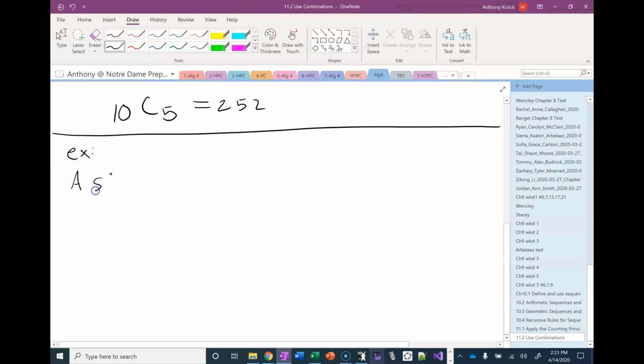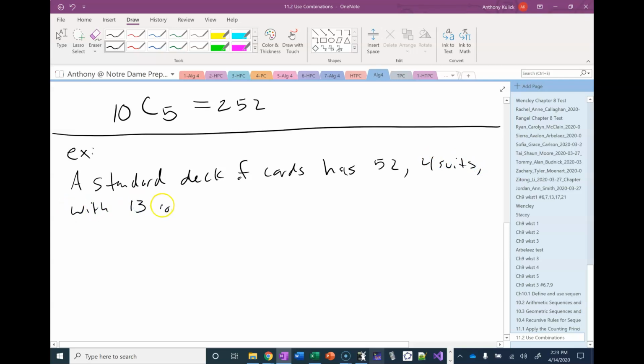A standard deck of cards has 52 cards, 4 suits with 13 cards in each suit. Those 4 suits are hearts, diamonds, spades, and clubs.